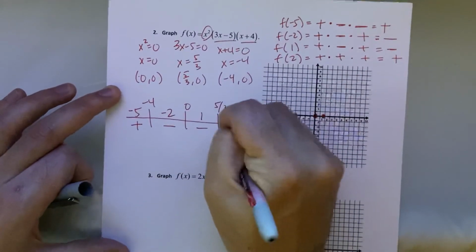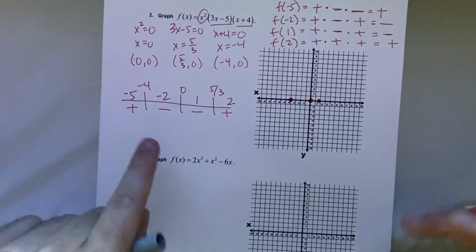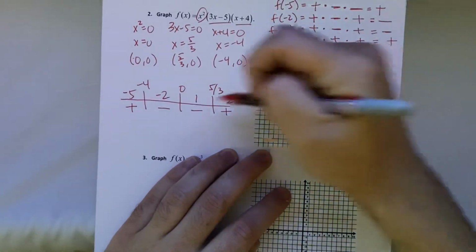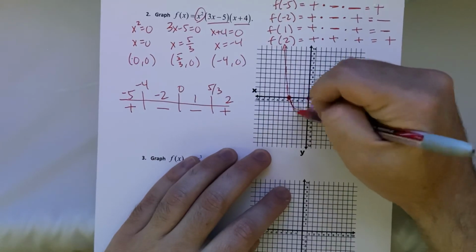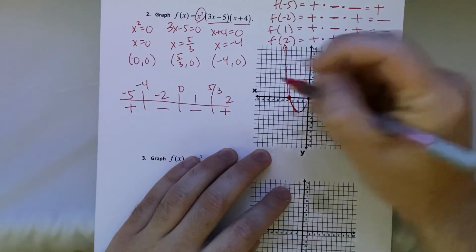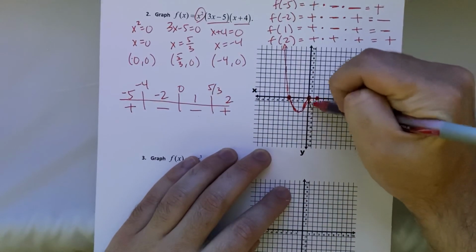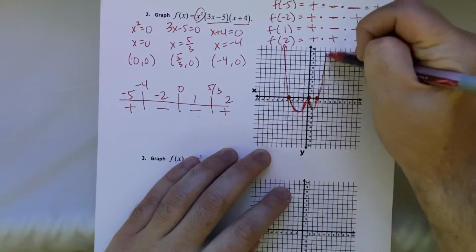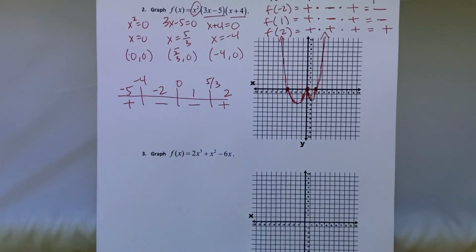Now, how does this help us? This tells us on what side of the function I should be. I should be on the positive side on the left of -4. On the negative side, between -4 and 0. Then on the negative side, again, between 0 and 5/3, so it might level off and go back down. And then on the positive side, again on the right of 2. And we'll talk more about this in the next video when we do the next problem, but that is another strategy for graphing these.